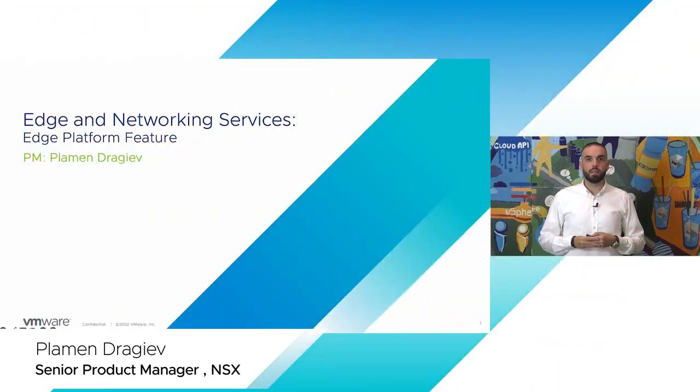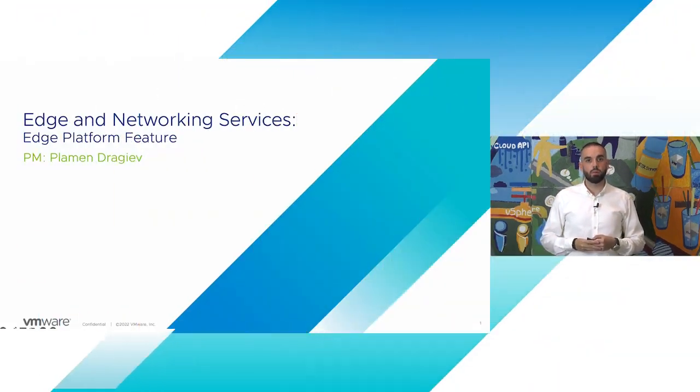Hello, my name is Plamen Dragiev, Senior Product Manager in the Networking and Security Business Unit. In the next couple of minutes, I'm going to talk about one of our new features that will allow you to use stateful services on top of your Tier 0 or Tier 1 running in active HA mode. Let's get started.